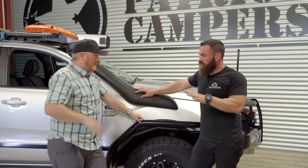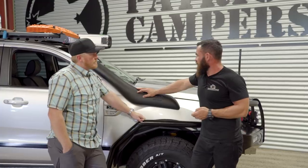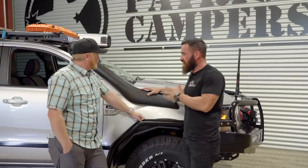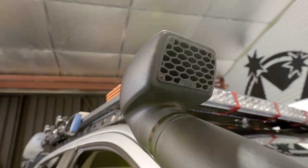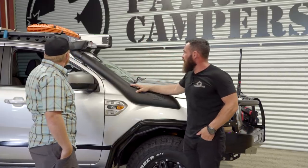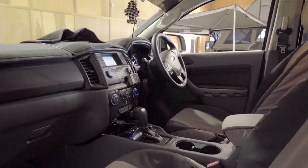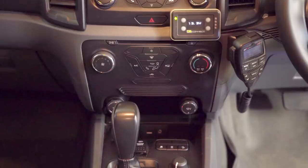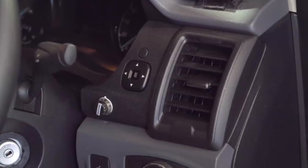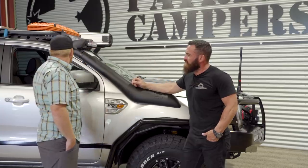It's throttle response and mapping, so you get better fuel consumption out of the vehicle and a nice note out the exhaust as well. There's also a snorkel — a must for Australia. On the interior, the Hema HX1 navigator comes standard in the SuperTourer, replacing the rearview mirror. They've also fitted a Redarc Tow Pro — essential since they're always towing — a second battery kit to run a second fridge, and MSA canvas seat covers.